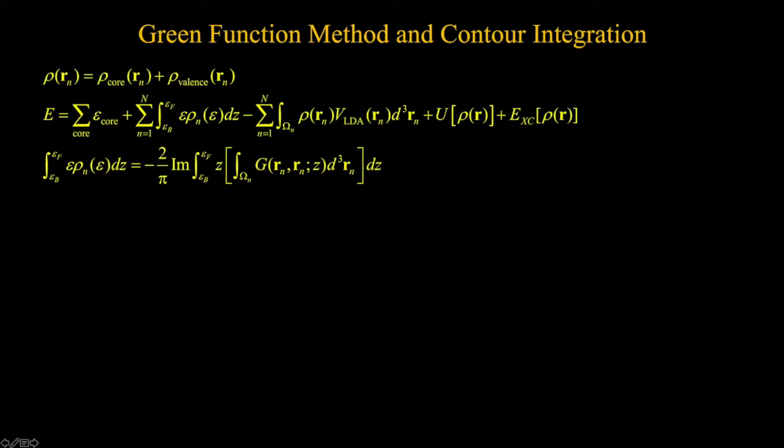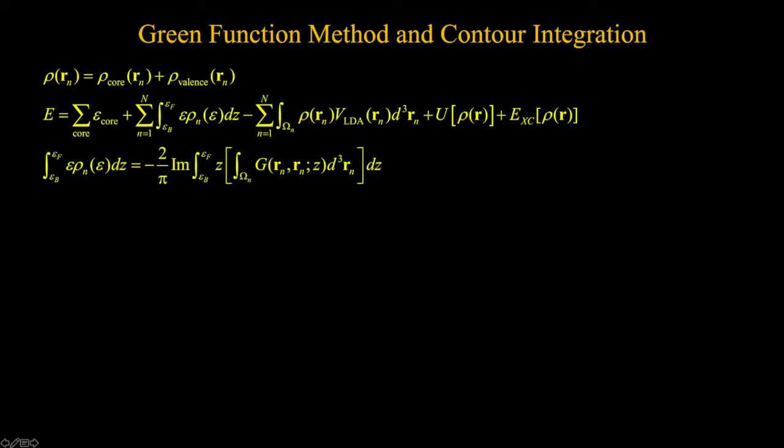Okay. So in this whole formulation, the charge density is divided into core states and valence states. Valence states are calculated in the Green's function method. Core states, as I just mentioned, we solve the differential equation, because we know exactly what the boundary condition is. They are basically bound states, so it's easy to solve. So the total energy is expressed in such a way, where the band energy, which is the second term of total energy, is calculated using Green's function with this formula that involves the integration from the bottom of the band to the Fermi energy.